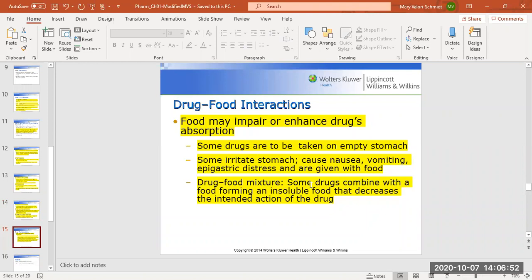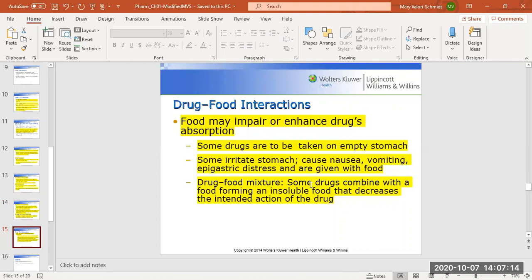Because vitamin C, which is found in orange juice and grapefruit juice, citrus juices, right? Vitamin C actually helps the iron get absorbed in the body. But you never give iron, ferrous sulfate, with dairy products like milk. That'll block the absorption of the iron.